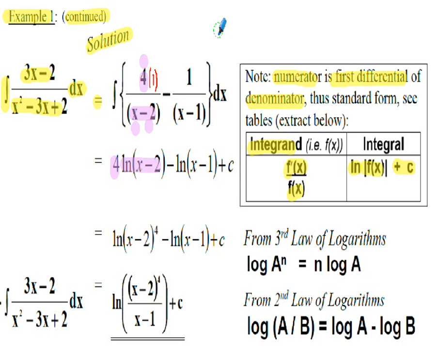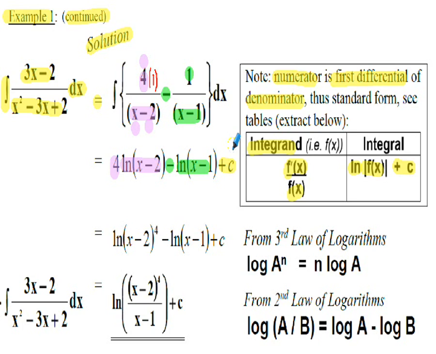If I now consider the second partial fraction, again if I differentiate the x minus 1 here, I will get the value of 1, and I actually have 1 in the top line here for the numerator, so I can simply write down my solution as ln x minus 1, and of course we're subtracting this, so there's my negative. And then I add my plus c, the constant of integration. So the integration process now is complete.